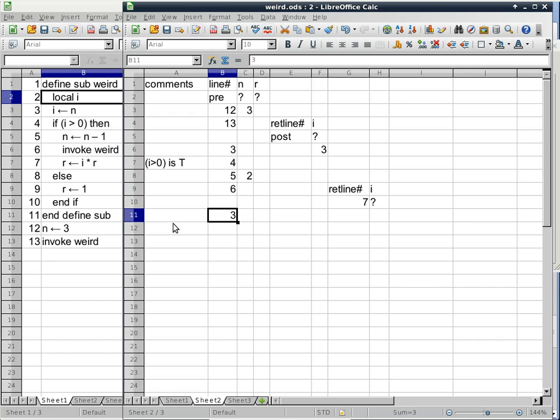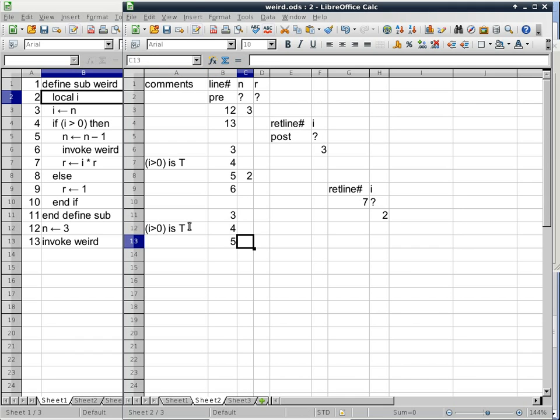Yep. So when we're back to line 3, when we compare I to 0, we are no longer comparing column F to 0. This is line 3, which is the copying. So we copy the value of n, which is now 2, not to column F anymore, because it is a previous invocation. We now have to deal with column H, which is the current invocation. So column H is the one that gets a value of 2. Then we move on to line 4. Line 4 is using column H for the comparison, which is 2. 2 is greater than 0 is true. We go to line 5.